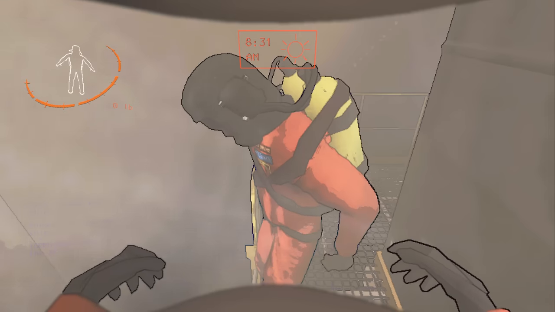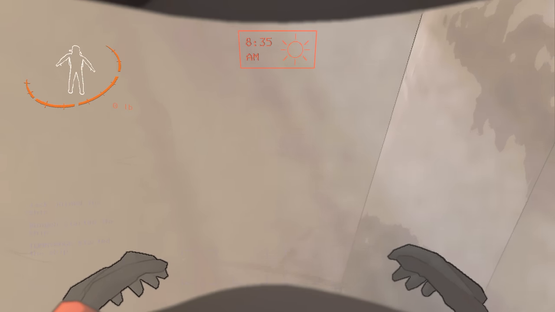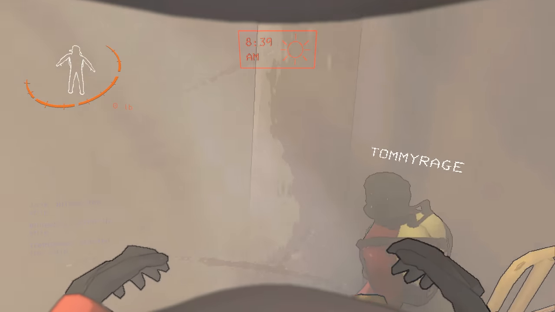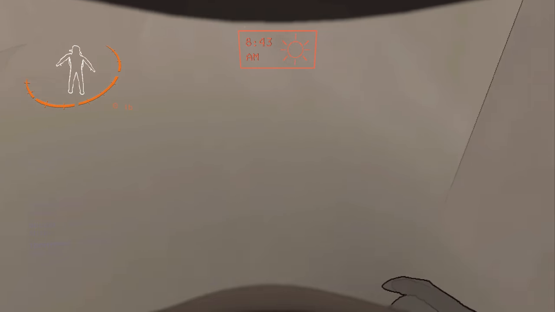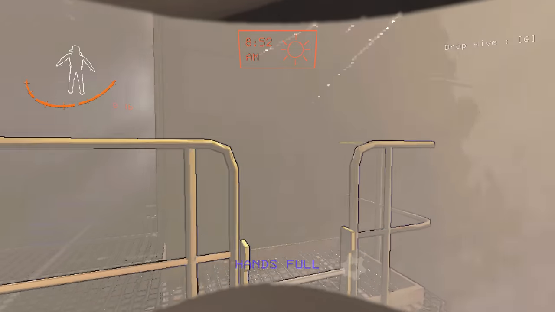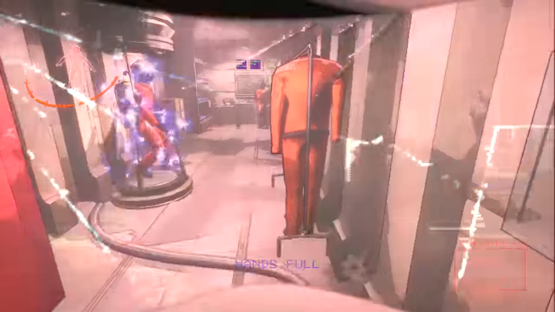I'll have a go. If I distract the bees and run to the left, you run and grab the hive, but jump back up the ladder straight away and just get it in the ship. I could beam you up, Tom. That sounds like a plan. I got it. Beam me! I have the hive. I put it back on the ship.